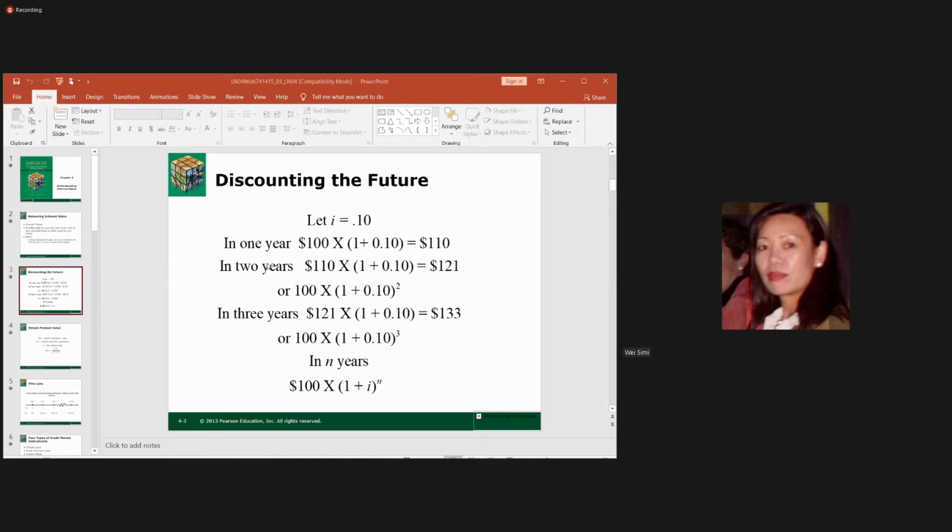Now, next one. If I do not take the money out of the bank and leave it there for another year, at the end of 1 year I have 110. Then I leave it there and earn another year of 10% interest. So in total I will have 121, because I have 110, and this $110 earns interest, plus my principal 110. So that's 121. That's what we got. So now we organize this calculation. Initially we have $100, and 2 years later we got 121.